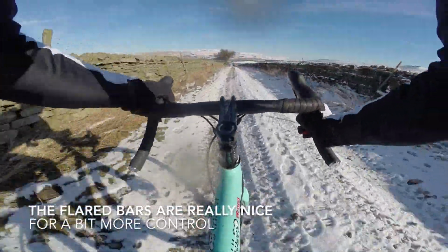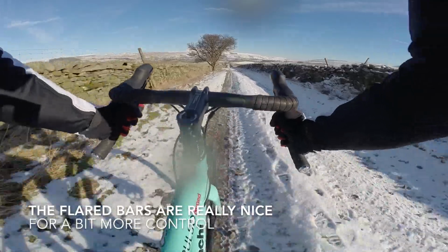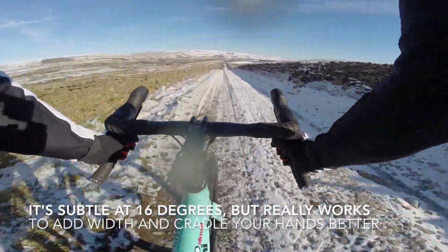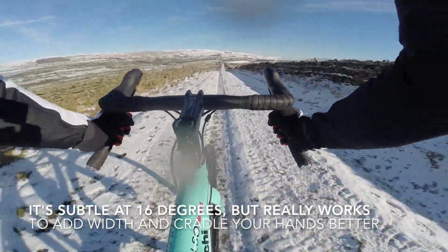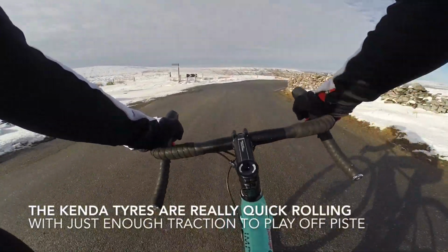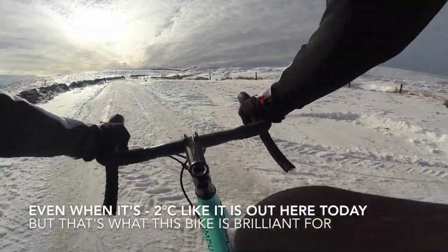The flare bars are really nice for a bit more control. It's a very subtle flare, it's only 16 degrees, that really does just add a little bit of width. Just keep your hands cradled in there a bit better. These tyres are really quick rolling, with just enough traction to play off piste, even when it's -2, like it is out here today.